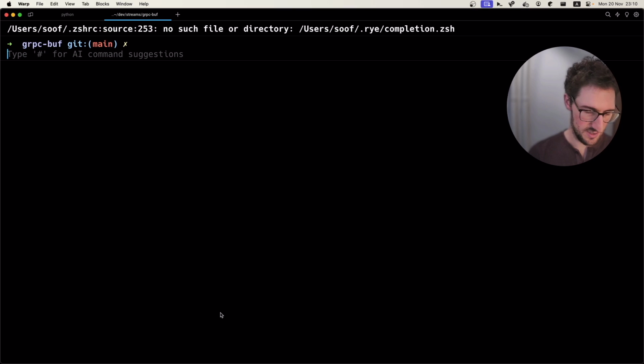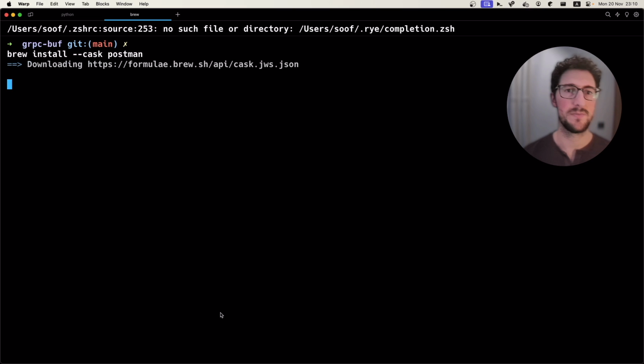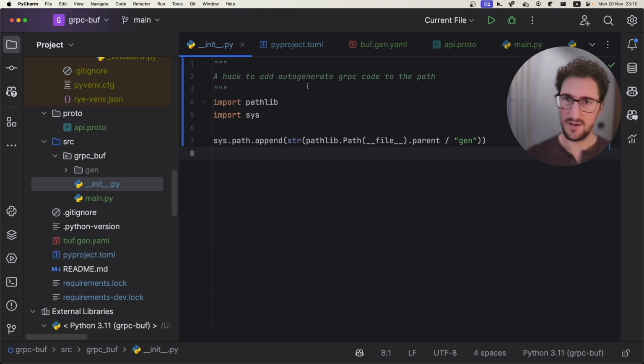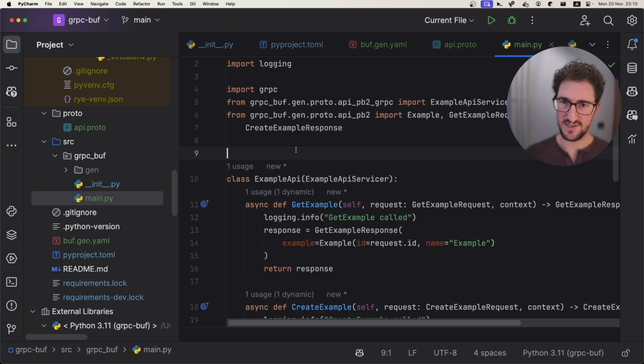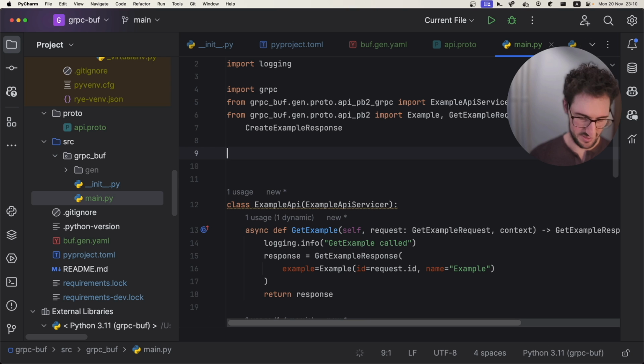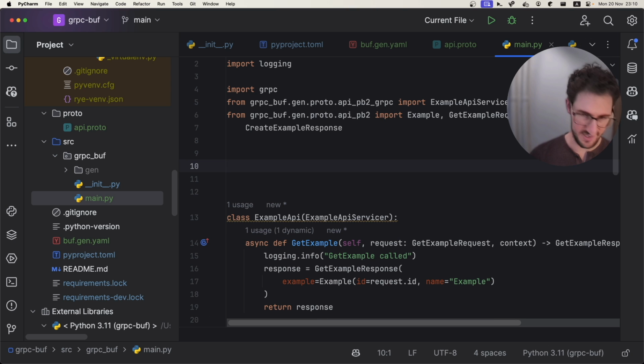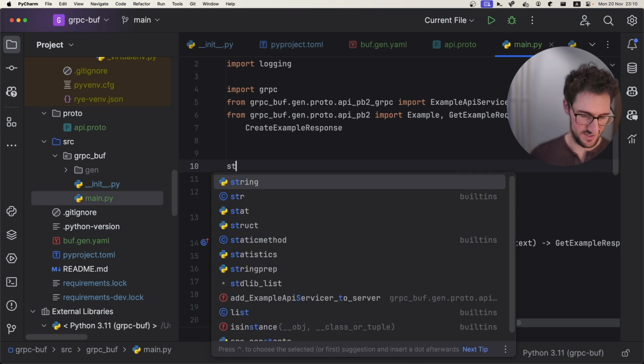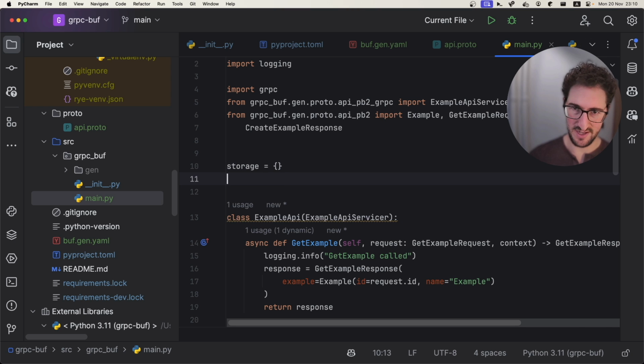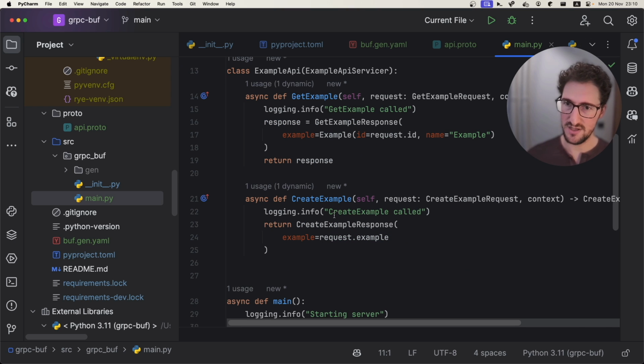So let's brew install Postman. This is probably going to be a cask. And while Postman is installing, let's improve our server with temporary storage. So let's just say storage equals an empty dictionary, and instead of getting example, we can now get that by ID.